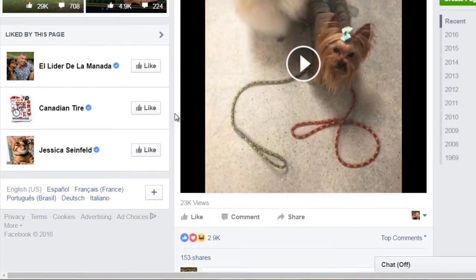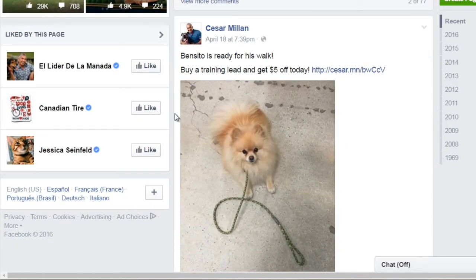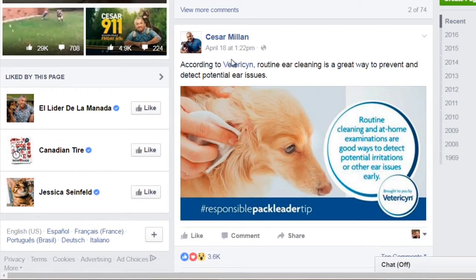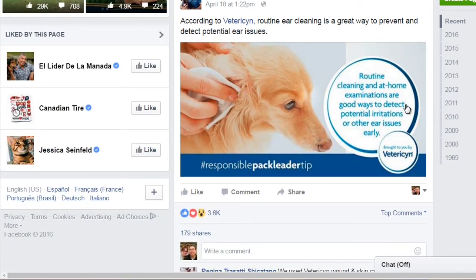Now, if we go through here, we see most of these seem to be images, but we have ear cleaning here. Routine cleaning. So if you were, let's say, for example, to create a piece of content on cleaning, you might want to hone in first on the problems that dogs have in relation to dog cleaning.